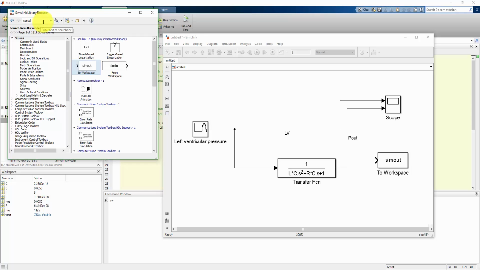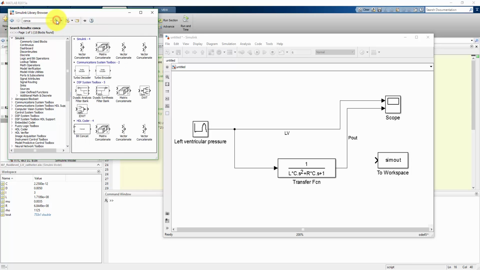I also want to drop in Vector Concatenate. If I do a search on that. Right, and we'll see what this does in a second. So I want to give it my original left ventricular pressure. So again, control click and put that wire in. I also want my P out going in. And then I want Vector Concatenate going out to SimOut.